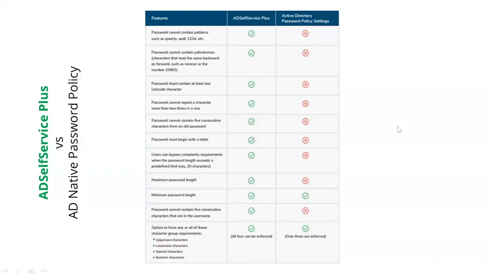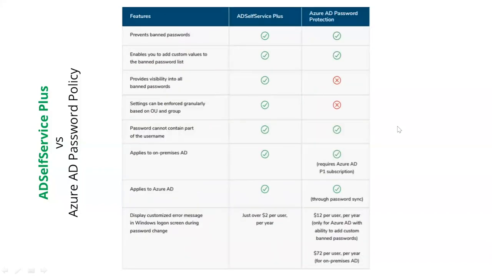But I'm going to quickly move on to give you a comparison between the AD Self-Service Plus password policy that you can enable in comparison to the Azure AD password protection, or in other words, the Azure AD password policy that you can enable for users in your organization for your cloud infrastructure, all right? Does it provide visibility to ban passwords?